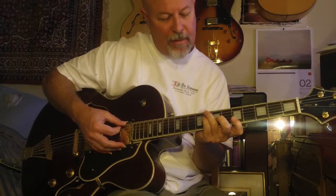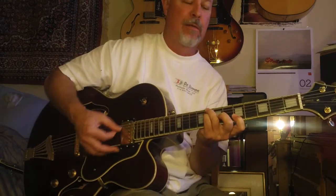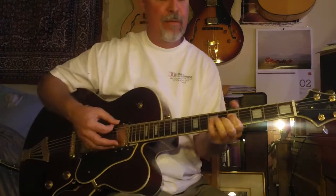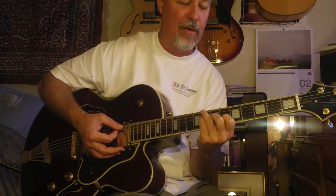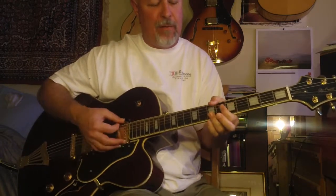So we take a chord like this in the dominant family which has a root of flat 7, a 9, a 3, and a 13. Resolve that. Hear that? Isn't that beautiful? You get some contrary motion, or you can pick up the 11th here with the first finger, pick up the 13th on the side of your finger. I got that from Ted Greene. That was an interesting meeting — had a couple lessons with Ted Greene. It was incredible.